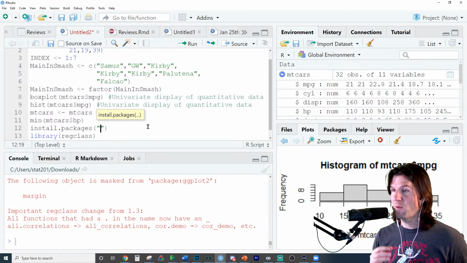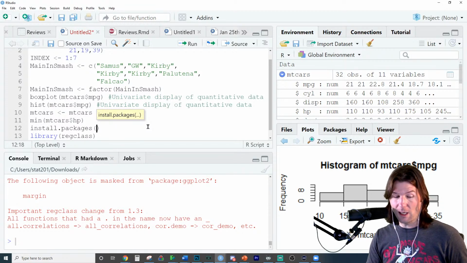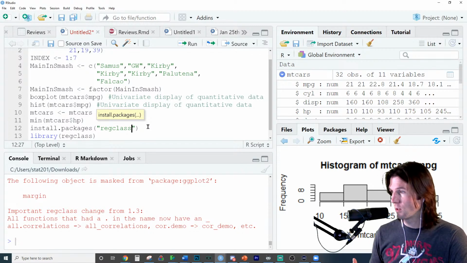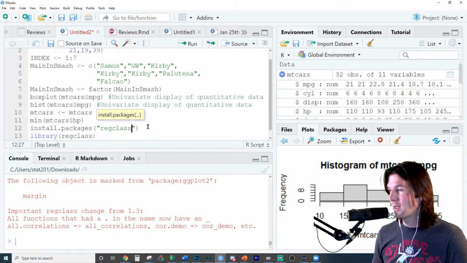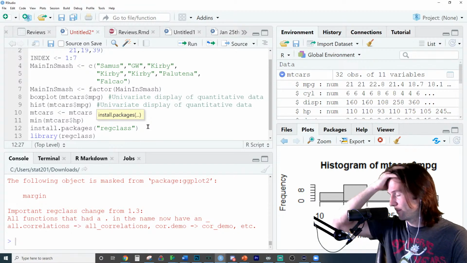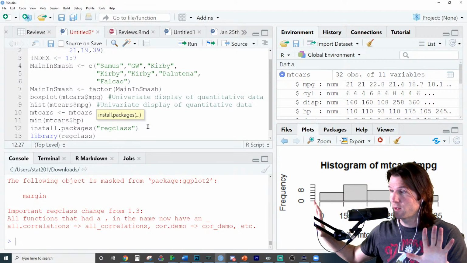You then have to put the name of the package in quotes because it's going to search for a name. You don't want to put an object like Brian, because that's the object Brian. It's going to search for that name of that package on the CRAN server, which is the R server where our packages are located. I don't even switch servers, because you don't know what you're downloading if you switch servers. And by default, you're on the CRAN server, just in case anyone's worried.